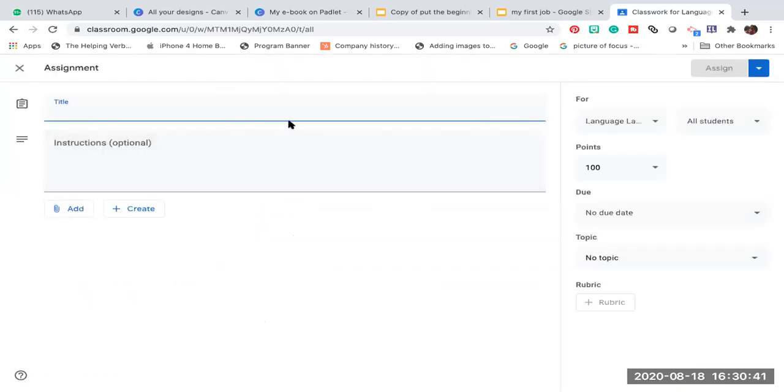Click on assignment and give it a title. What was that work? It's about language blends. Initial consonant blend.